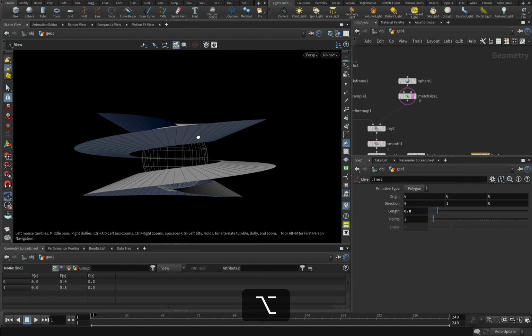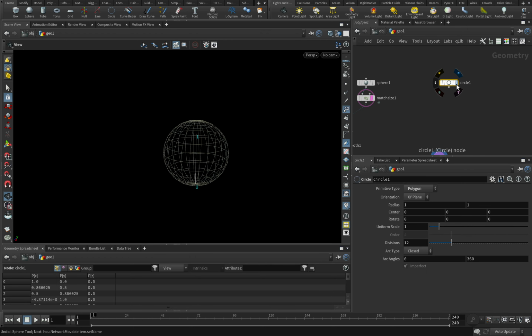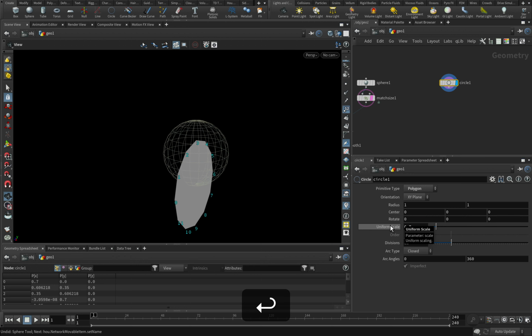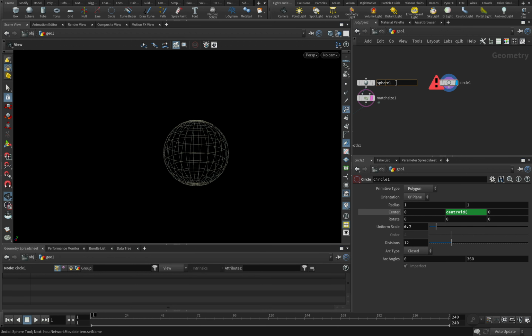Let's try a third option for even more variation. This time I want to create the spine curve by a circular animation. I start with a circle. To align the Y position with the reference sphere, I use the centroid expression. It allows to reference the center point of other objects in the network. Let's first rename the reference object.